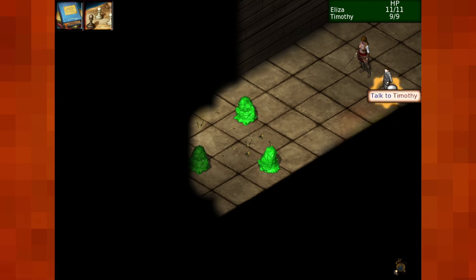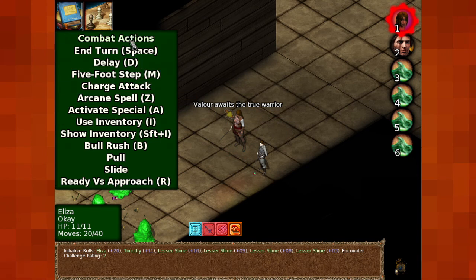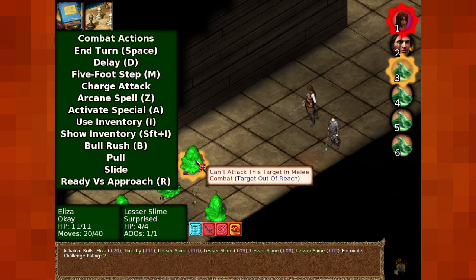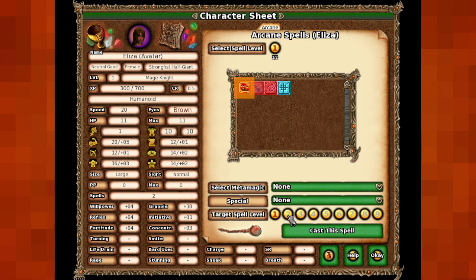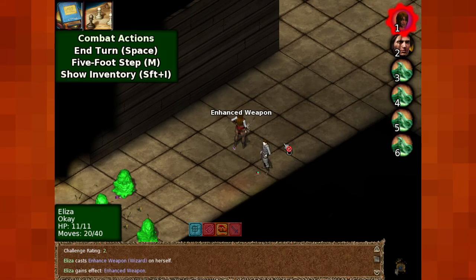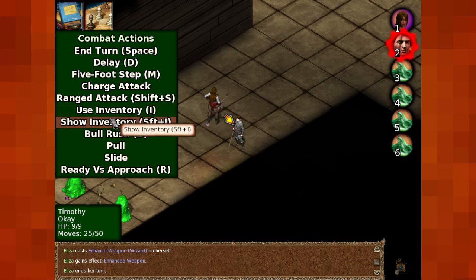Yep. Attack. Valor awaits the true warrior. Oh boy. No. Cancel. I would like to move this. Can't attack this target, out of reach. I mean, I got spells. Enhance. In turn. Ranged attack.